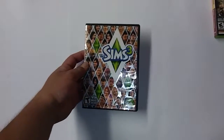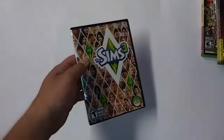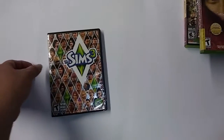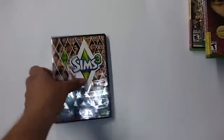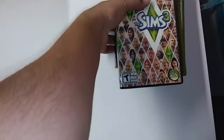And The Sims 3 — this is a computer game, which I'm planning to make a section for computer video games. I also have Starcraft, Diablo 2, and some other video games for computers, though I usually don't play on computers — computers are to check my email and do some work. But like I said, it'll be nice to have a section for those.